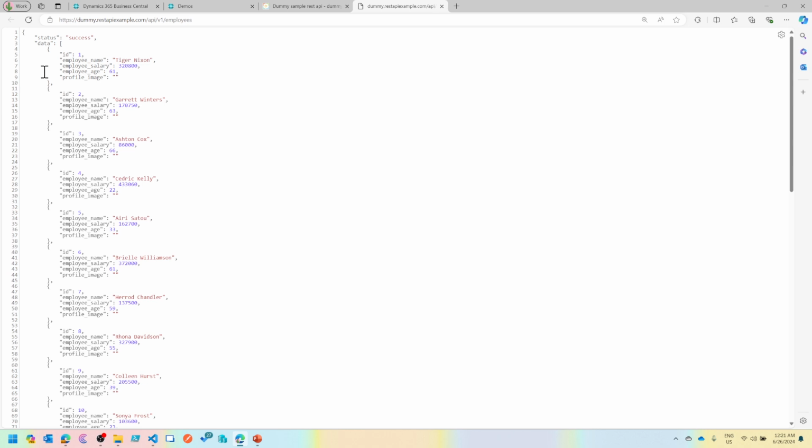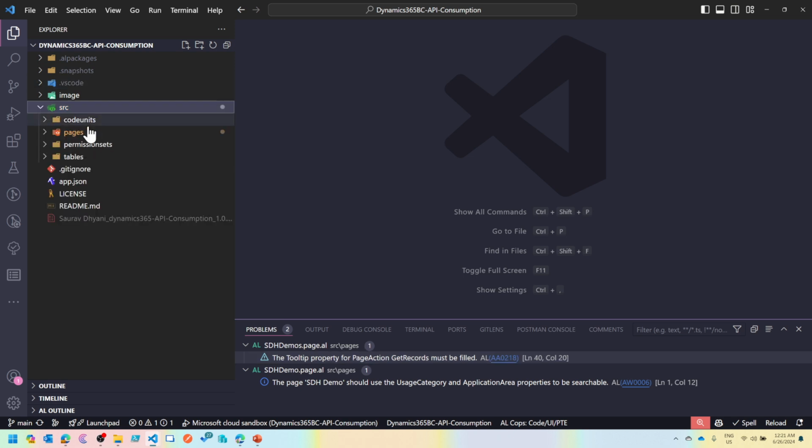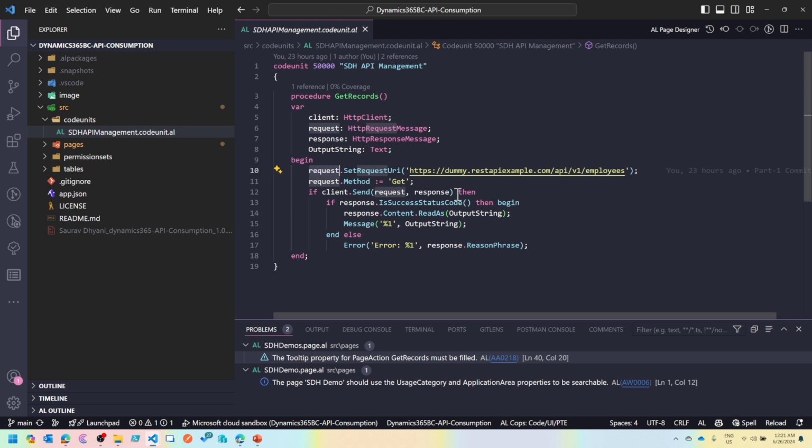Okay, so without wasting further time, let's get into our code. Let me see where my repo is, and it's good to zoom this in so that you guys can see it while I'm doing it. So yesterday we did this. We just made a request. We said we want to get from this endpoint, and once we did the send, we checked whether the response is a success or not, and then based on the response we read it into a text variable, and then we messaged it out. If there's an error, it responds with whatever the error is.